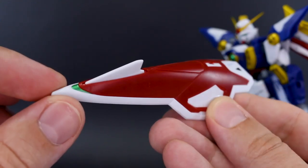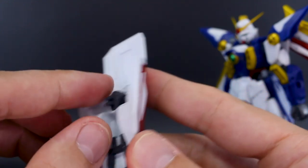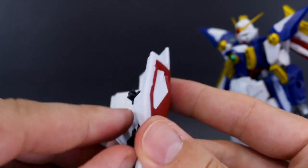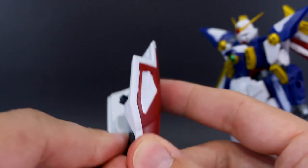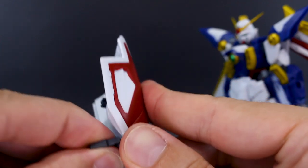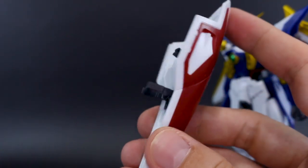It does look nice with a little metallic green there for that. And just the overall shape and design of this does look pretty good. It has this part here, which is on a ball joint that'll plug into the side of the arm. For the handle, it doesn't move. You have to pull it out and plug it back in. And a little bit hard to get out of there. Pull it out like that, plug it back in like that, and then you can have the hand hold on to the handle there for the shield.